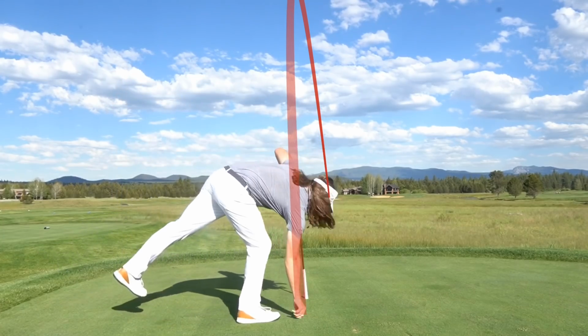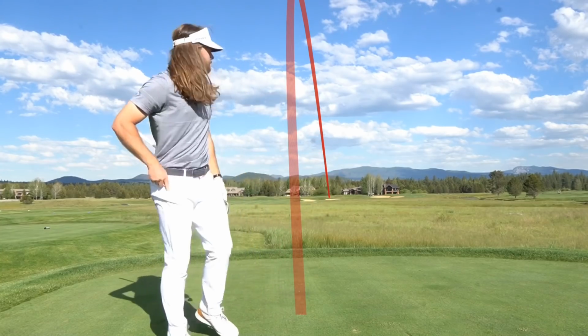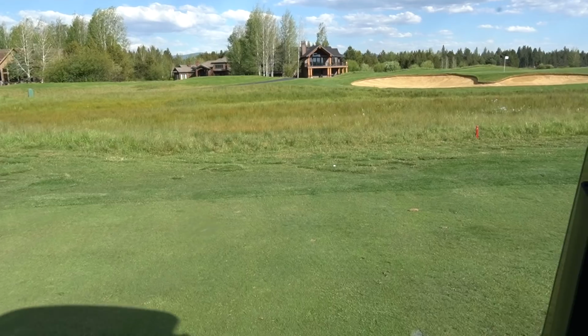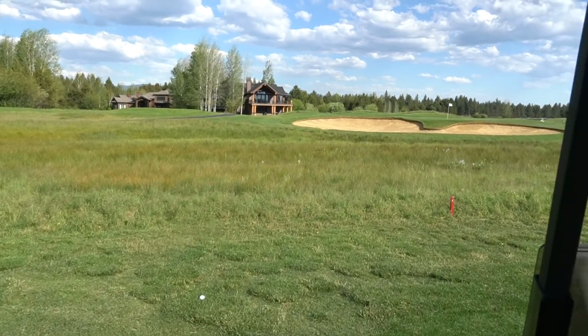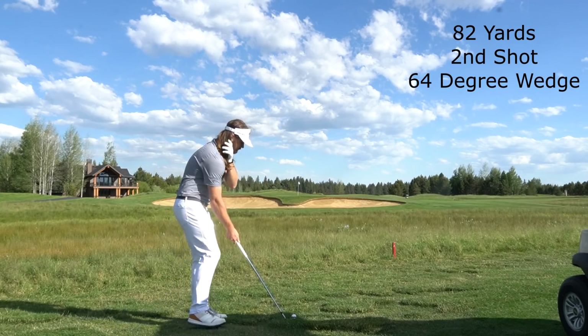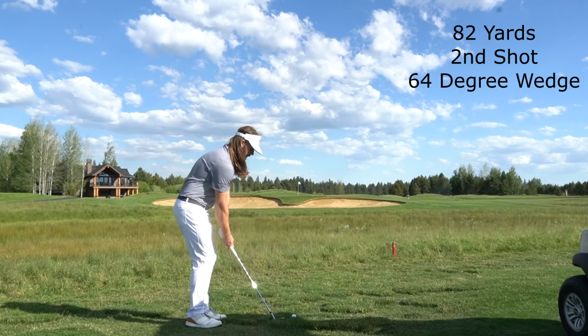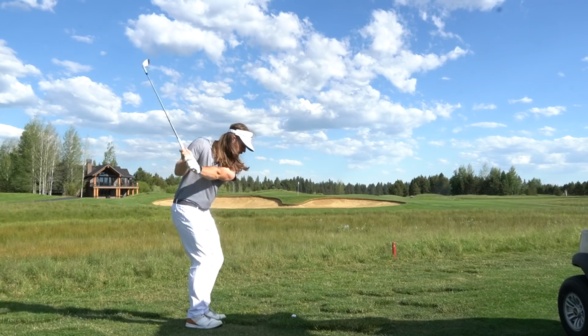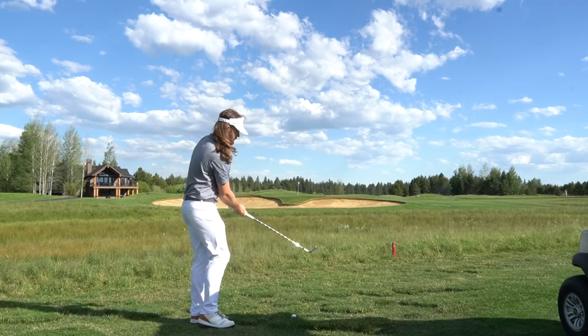So this is a pretty good shot here. Put it right over that bunker. I found myself needing to hit a lot of irons off the tee, and as you can see here, I almost ran out of room. I got very close to that hazard. Luckily, the ball still had enough rough for it to stop. So I probably should have actually hit maybe a 6-iron off the tee. Because keep in mind, it's about 4,000 feet of elevation, so the ball is going very far.